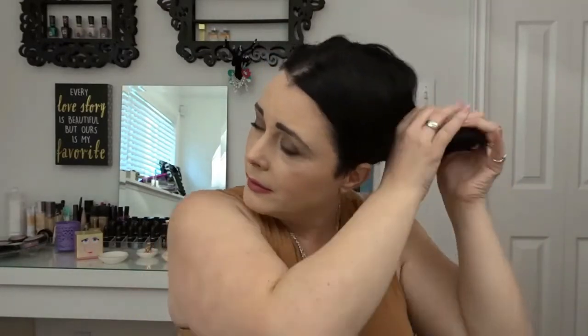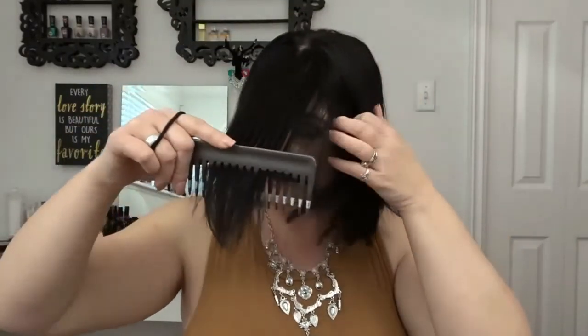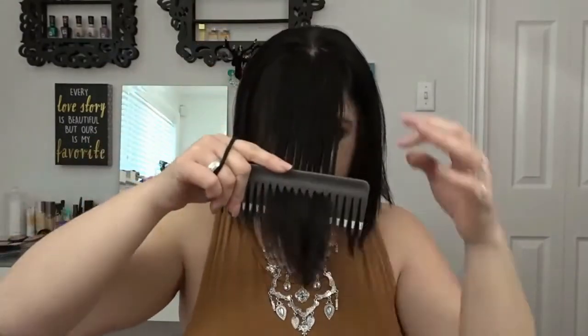What I'll do now is show you how to make it look more realistic. Even though it's a lace front wig that follows the hairline and is supposed to look natural, I like to take it one step further to really give it that real look. This works especially well if you have black hair. So I'm going to take my comb and brush a good part of my own hair forward.